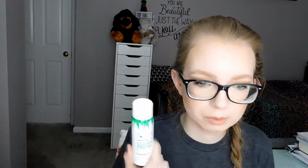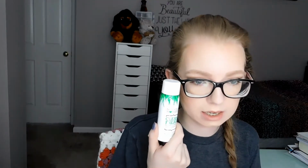So this one was $9? That doesn't seem right, but I think it is. Yeah, I just looked it up again, it is $9. Interesting. I thought it was like $7. I'll talk a little bit more about this in my February makeup purchases. Basically, I brought this when I went to visit my family. I forgot that I had used it before, and it was running out, and I got halfway through using it in my hair and it ran out, so I had to go buy some more. You'll have to stay tuned for that video.